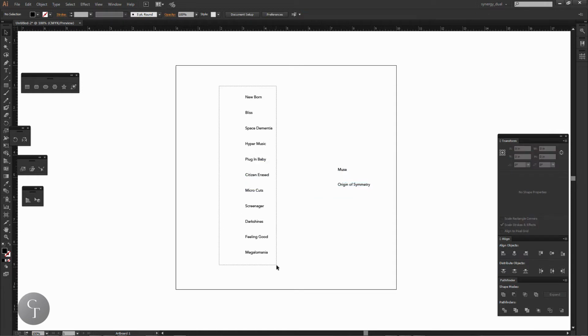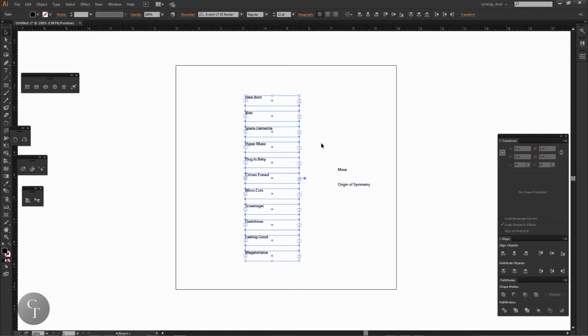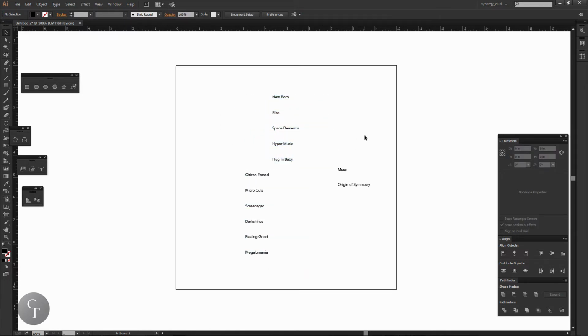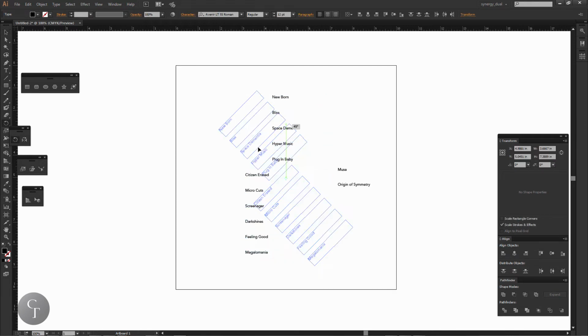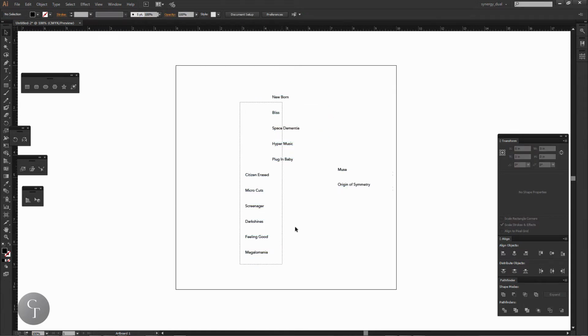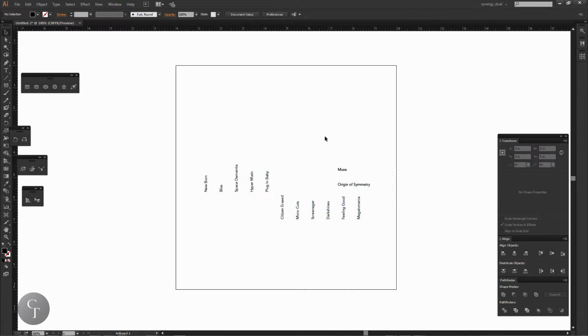Now, the basic rule is to stick with one size and one weight, but it doesn't say anything about you not being able to rotate the typography or anything like that. So maybe I'll rotate it, like that, and then let's create something unique here. Or maybe I'll just take a really, very unique approach to it and just create a nice little layout with the track listings, like that, maybe. I don't know. This is up to you.